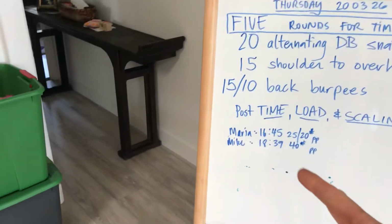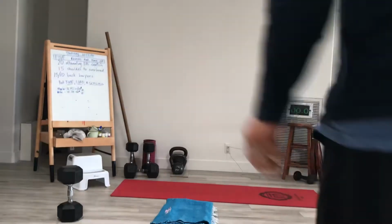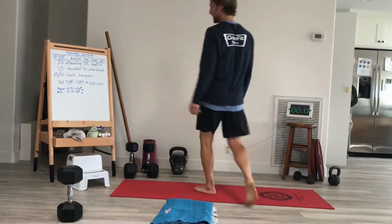Maria and I, you can see, have already done this workout. It took us between 16 and 20 minutes. And that is the intended time domain for today. Something that's a little bit longer than what we've been doing earlier in the week.